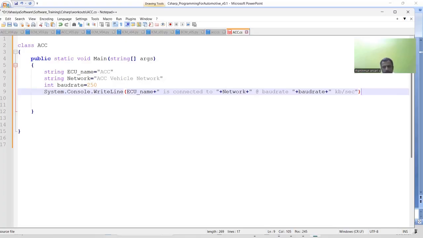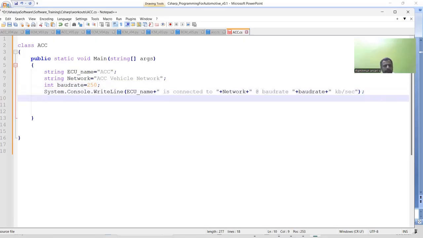That is what we are going to print. Each one of these lines should be terminated by a semicolon, as we do in C++ and C. Once we do that, that's all. I think with that it ends right now.